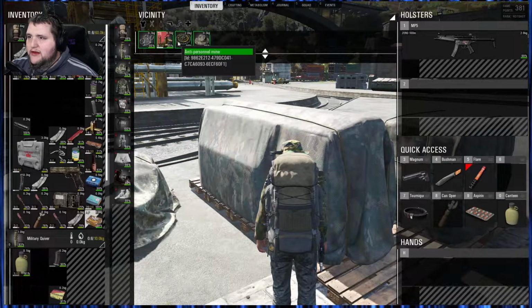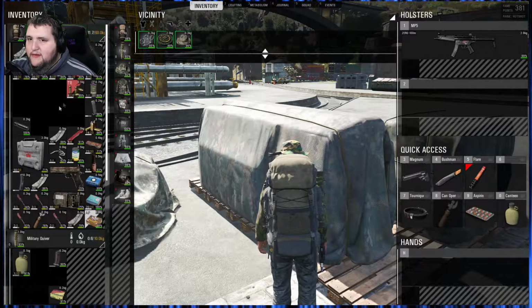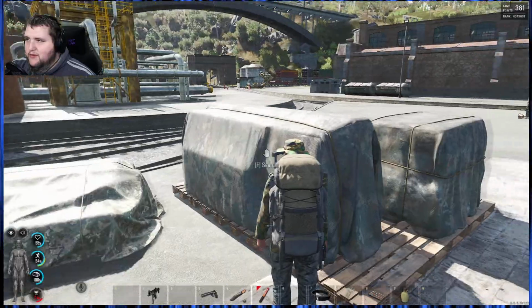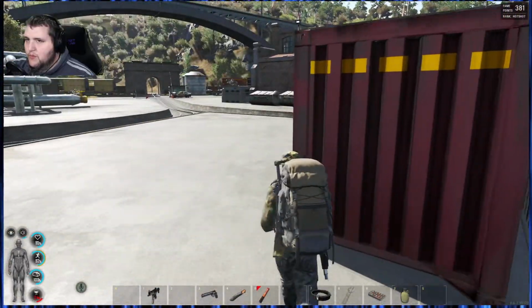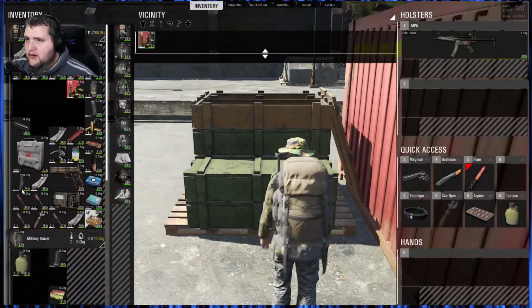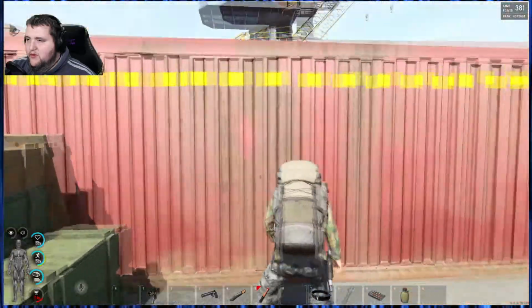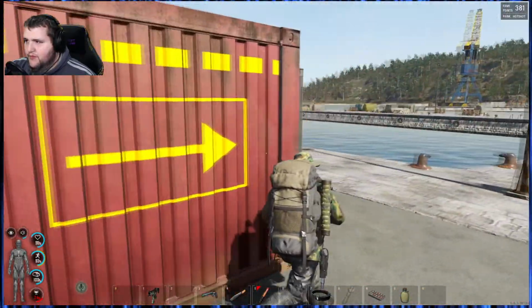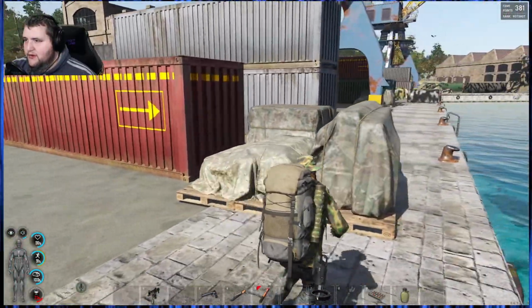Hey, it's an anti-personnel mine. I'm gonna leave that. 9mm, I'll take that. We do have the MP5 magazine. We can throw that 9mm ammo into. Check this out right quick. Hey, some more 9mm tracer. Don't mind if I do. All right, working our way around.